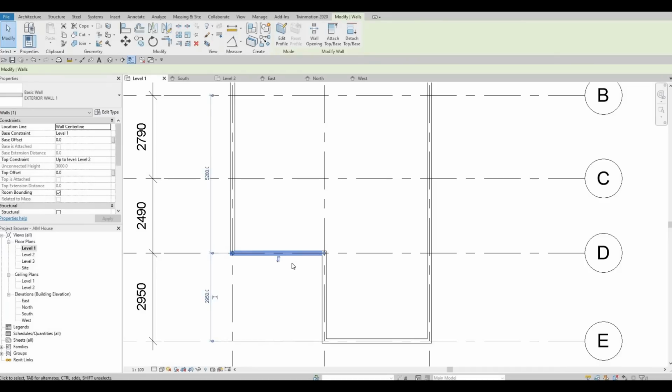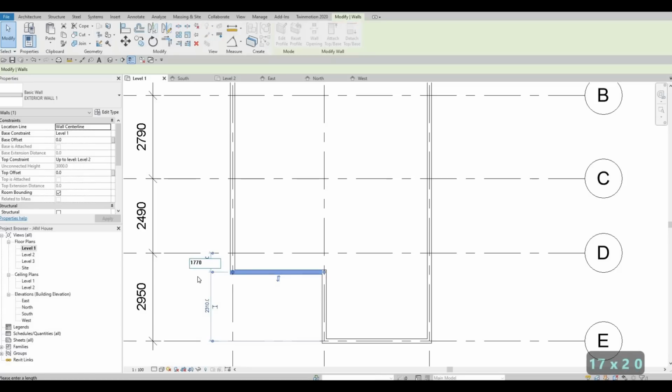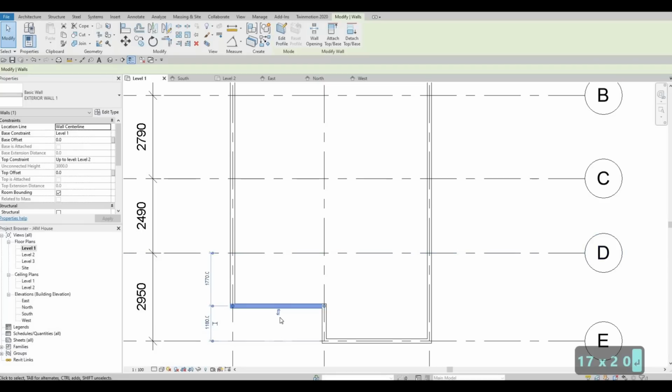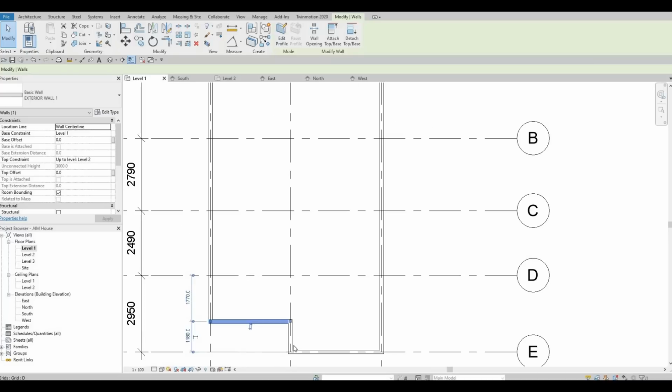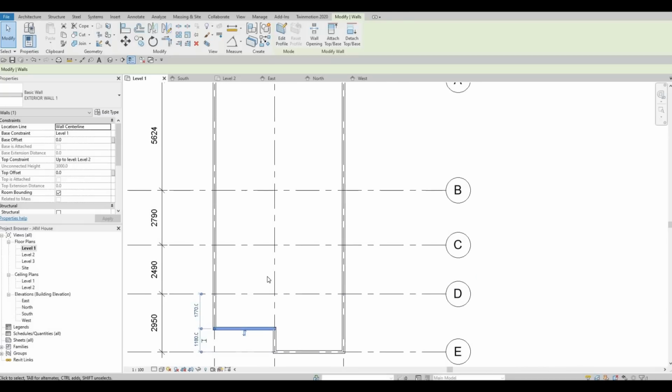So here it's easy to let you know that I want to move this one right here. I'm going to grab this temporary dimension and add it to the D grid line, and then here I'm going to put in 177. So now it falls back right here. So it's easier to edit those instead of you guys or me letting you guys know that this is here and there. So the dimension is easier to do that.